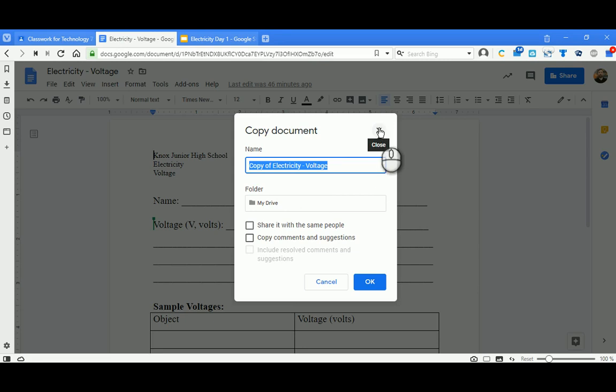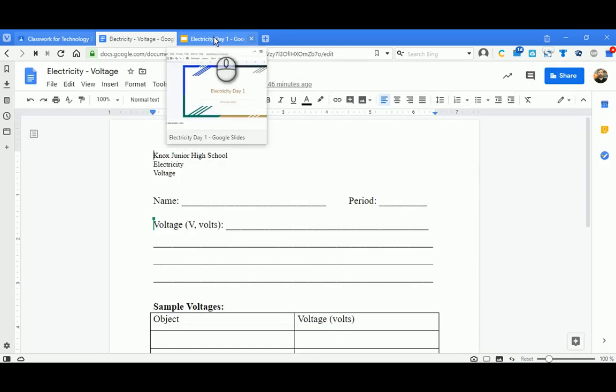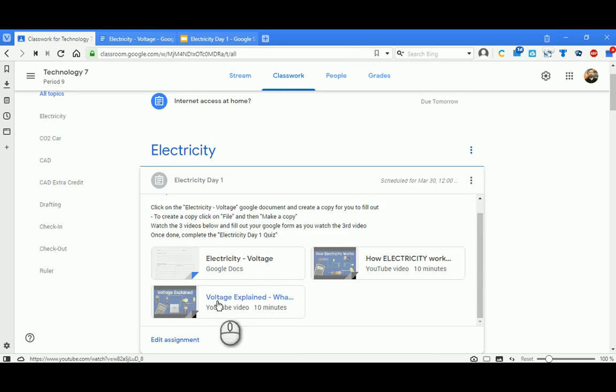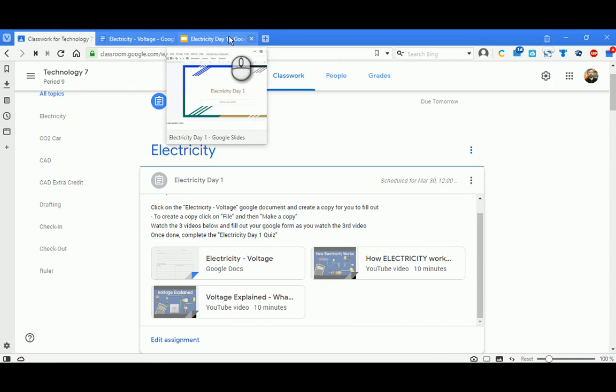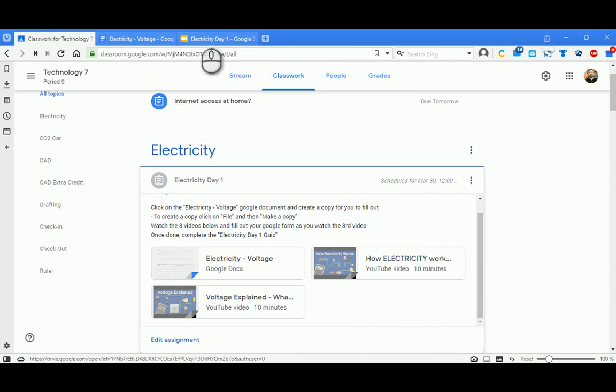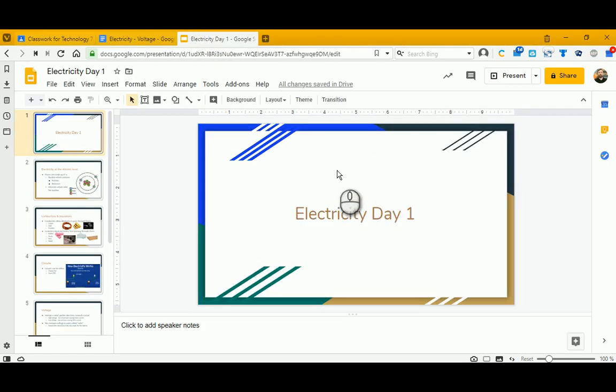and then you'll be able to have a copy that you can edit and put in answers as we go along. Okay. And another thing is also there are two previous videos, how electricity works, and then voltage explained. They go into a little bit more detail with their animations that I could do. So after you watch those two, come back and watch this video. All right, so let's just jump right into it.